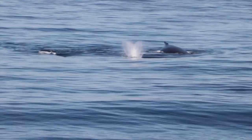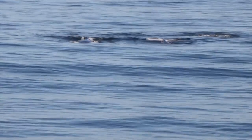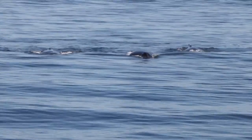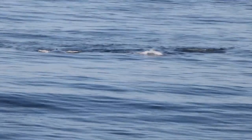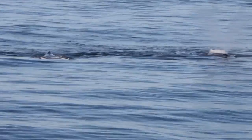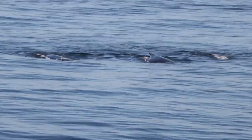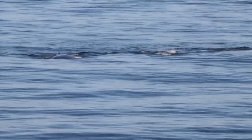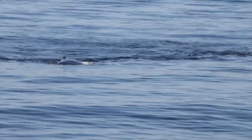So once again, the three whales we have here today, folks, are Pele, Jabiru, and Eruption. Pele is a boy and a little bit smaller than our ladies. Our two adult, fertile, reproductive females are Jabiru and Eruption. Both previously known moms. Jabiru was a first-time mama in the year 2015. I had the pleasure of being one of the first people out in Stellwagen Bank of seeing her and her newborn calf.